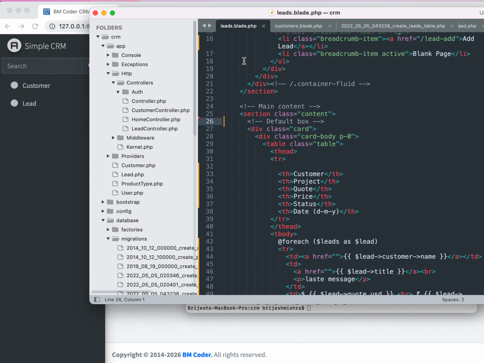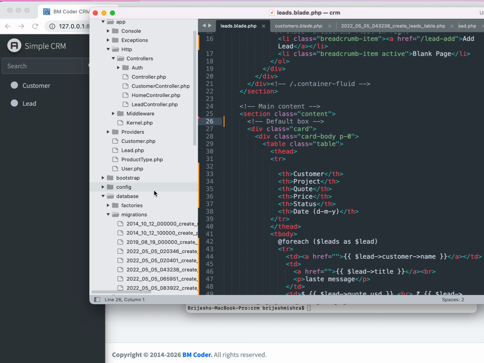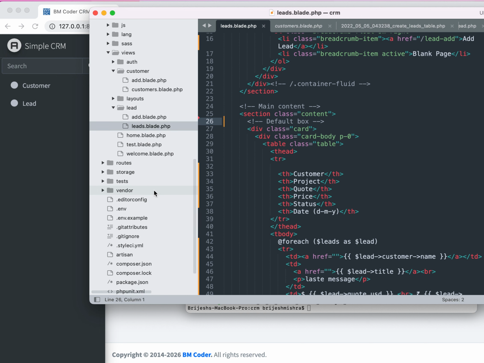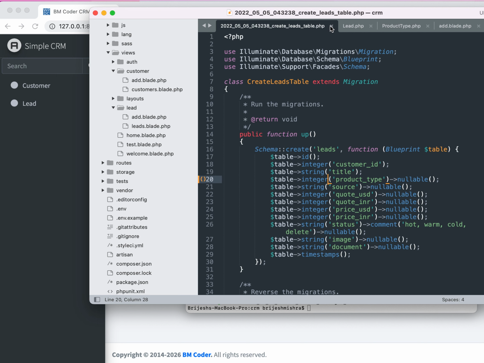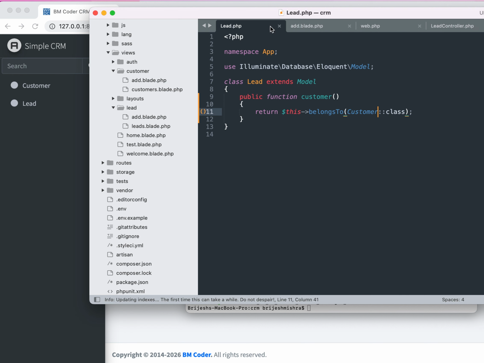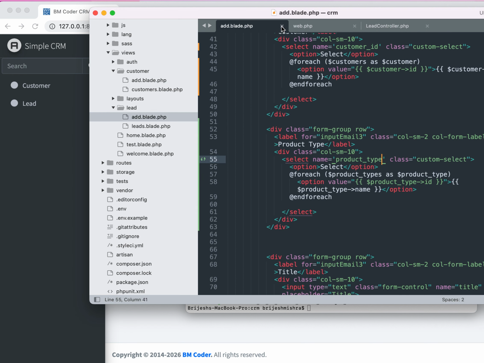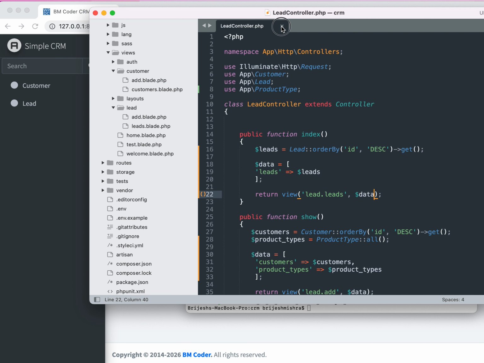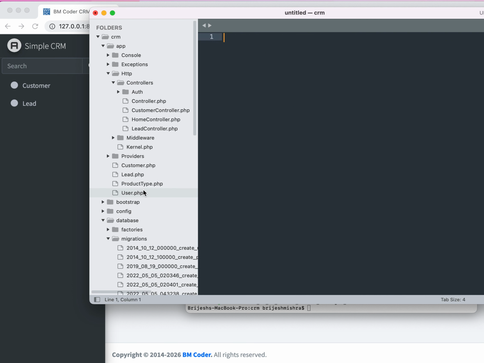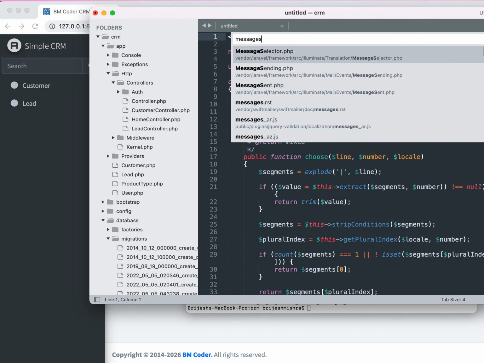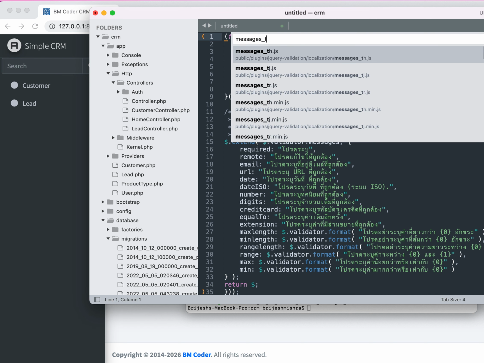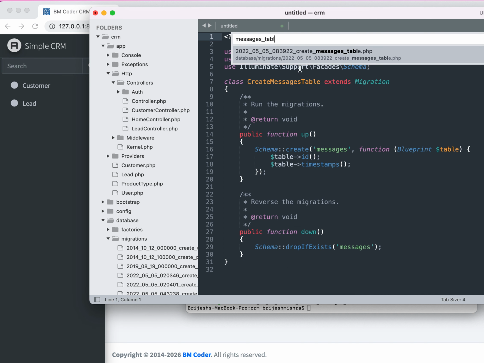Generally what happens is, if you keep on adding features, then the CRM becomes very heavy with too many features. Then it's very difficult for the user to use them. So we have to make sure that our team uses the CRM and gets the maximum benefit from the CRM system. Okay, the message table has been created.